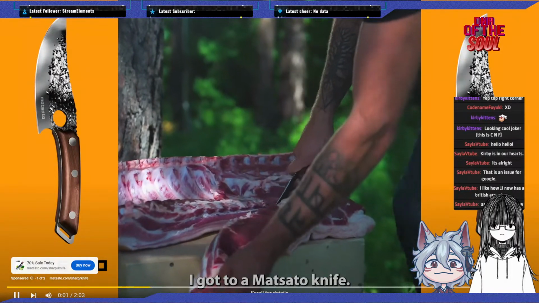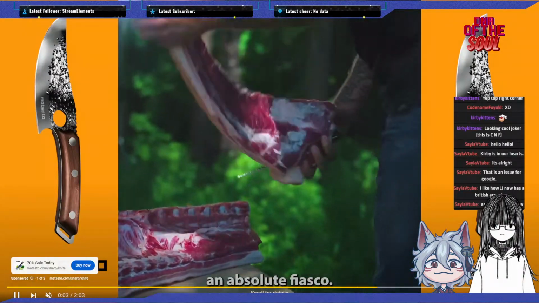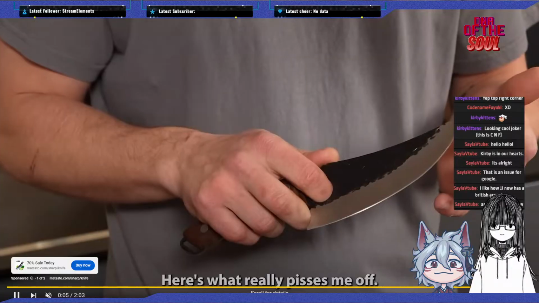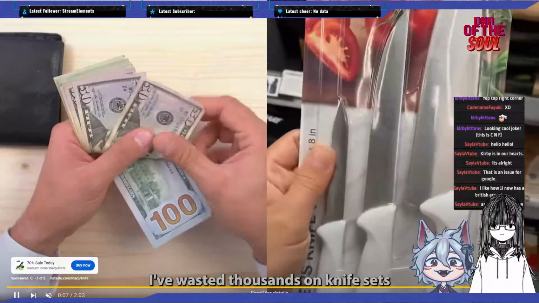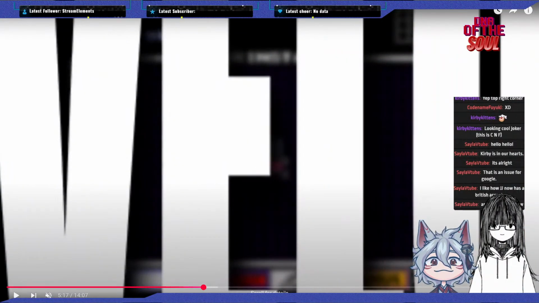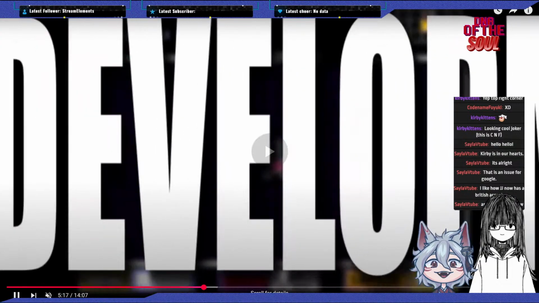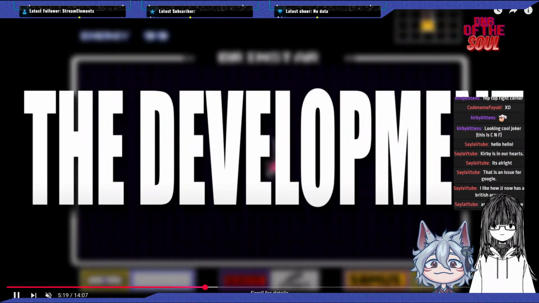I got a Matsudo knife, and what followed was... So he said that it was influenced by Giger. I'm gonna fact check him real quick. Oh. Layla, what's your favorite Giger themed video game?